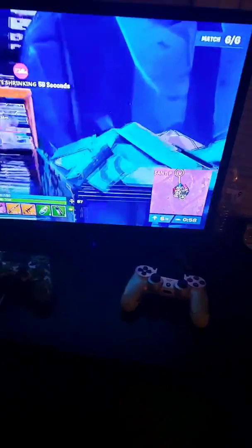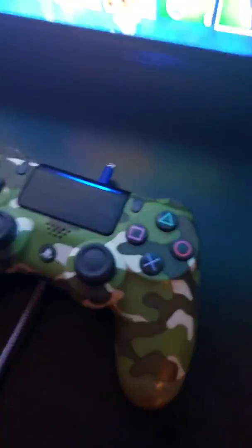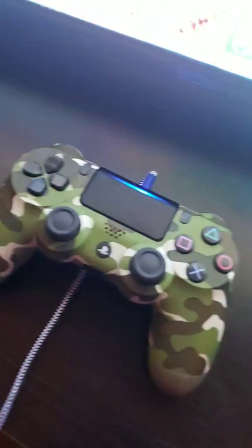You see, we're over here really watching the World Cup. Let's go. FaZe Mongrel, FaZe Up Boys. We got the camo controller, we got the gold controller, we got a ball. All our stuff is down there. The PS4, some pretty nice stuff. And yeah, I really like my room. So this is the overall gist of the room.